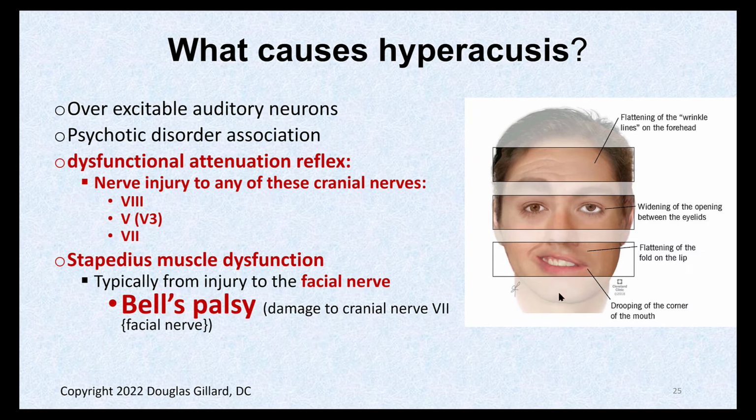Okay, there's the classic Bell's palsy, right? Damage to the facial nerve. So you lose all the muscle tone in the occipitofrontalis muscle here. The muscles that surround the eye, orbicularis oculi, palpebral divisions, are out of action, so it makes the eye relax and open too much. And then, of course, I haven't taught Gross 2 in anatomy in 4 or 5 years. I'm trying to remember the name of all these muscles around the mouth here. Risorius, I know that's one. But those muscles allow the corner to droop down like that.